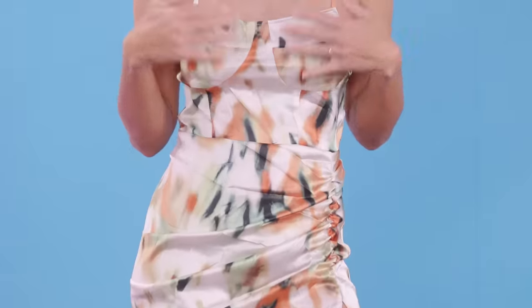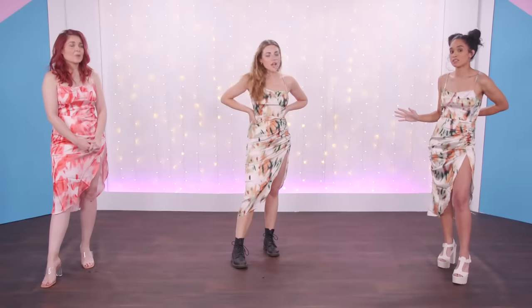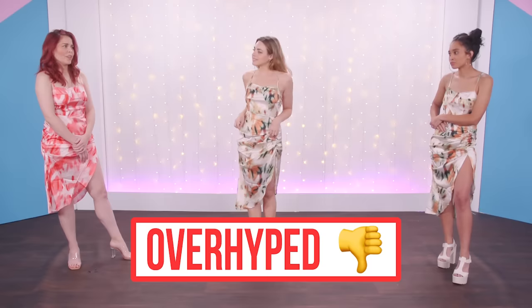This is an absolute fail to me. I don't understand how people could like this so much. The colors are horrific and it is such low quality that this will break in an instant. The cups make it look cheaper — there's nothing redeeming about this. Can we send this back and get our money back? Collectively overhyped. There should be zero hype for this dress. I'm hyped to take it off.